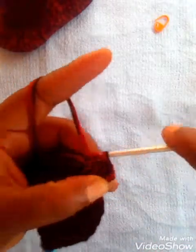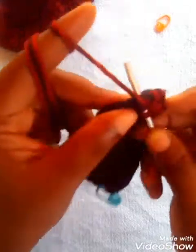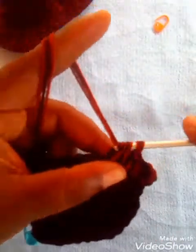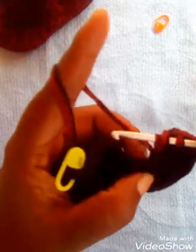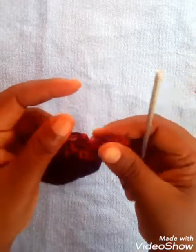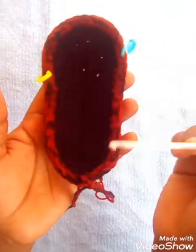There are no increases here we are going to make, so you go ahead making the half double crochet stitches in the back loop only, and always remember to hide this yarn. Back loop only. So go ahead making these half double crochet stitches, and on reaching here make a slip stitch. I'm going to show you what we are going to do in the second row. So I've finished my first round making the half double crochet stitches back loops only. I finished with a slip stitch and counted, so make sure you have 52 stitches all across.